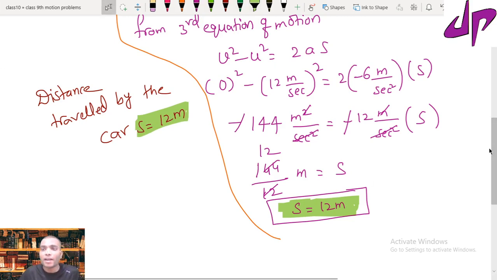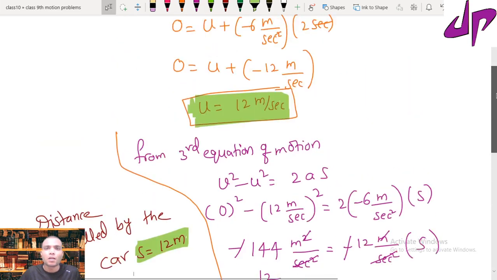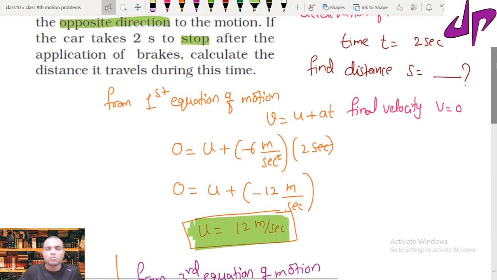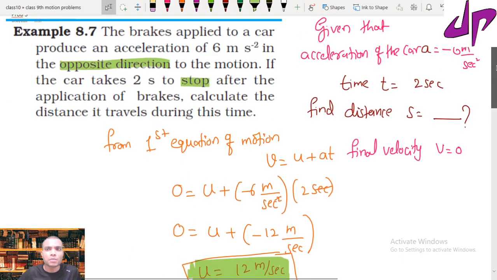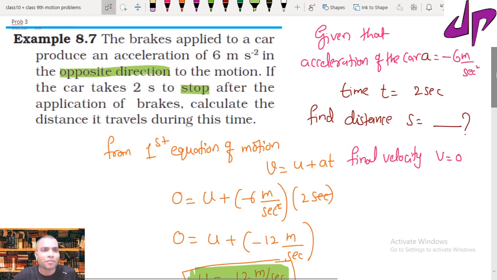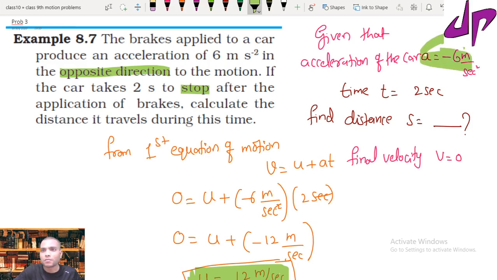So to find the distance in this problem, we need to solve for its initial velocity. Sometimes the problem comes like that. So we need to understand from the problem what the given values are. Some values are given hiddenly within the words. Those words we need to understand carefully, and we have to mention them in terms of values. Just like here they mention opposite direction, so the acceleration here we have taken as negative. For the opposite direction, we need to take a minus sign.